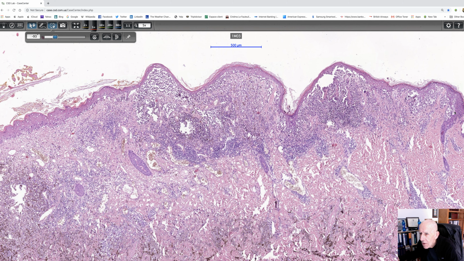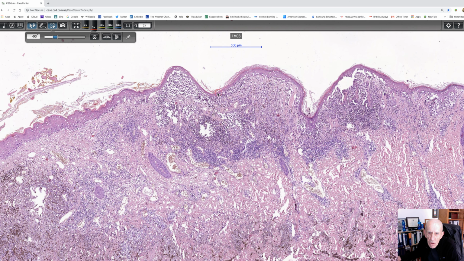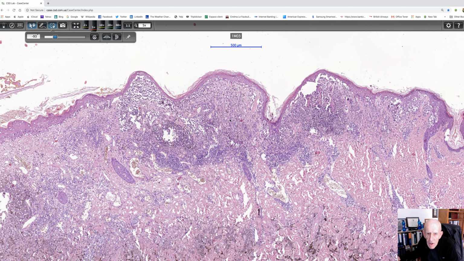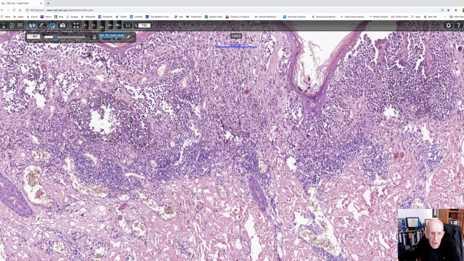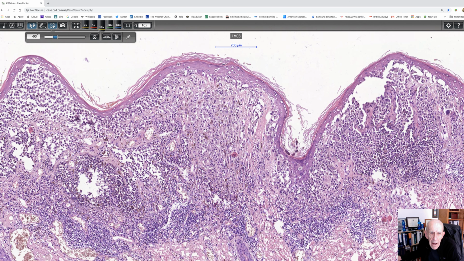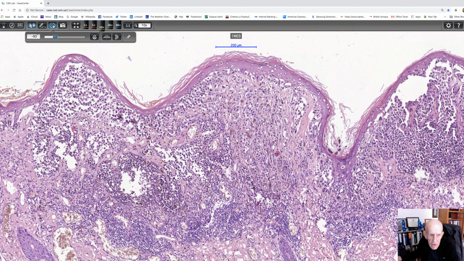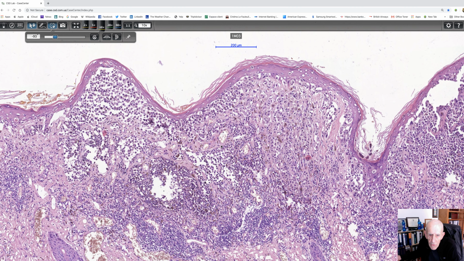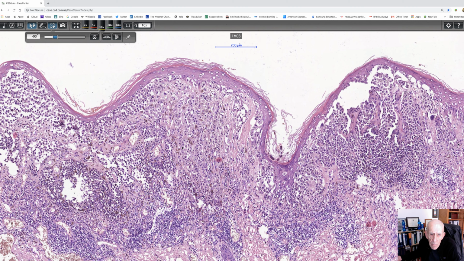We can pick up here and there, over to this side, for example, we can see a bit of pagetoid spread. And here I think there's effacement of the dermo-epidermal junction. And at this magnification, the cells are obviously epithelioid and pretty large. So we'll increase magnification one bit more. And, well, I don't think anyone's going to spend too much time wondering about what this infiltrate is. It's clearly a melanoma. There's the effacement along the dermo-epidermal junction.